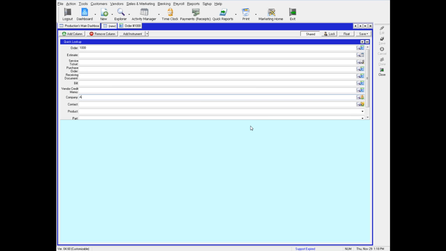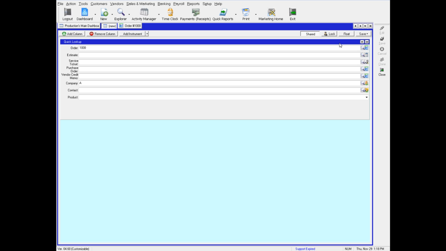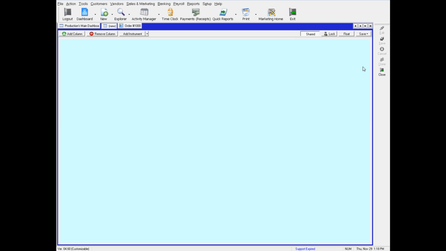You can also edit the instrument and take off a couple of the fields that you may not use. So if I pull this drop down here, I can edit this. And I can turn off certain things. So if you don't have access to bills or receiving documents, you can turn those off. Maybe you don't need to use it for looking up parts. You can check that off. So you can go through and check off options on this instrument to clean it up and not have as many fields on there. So now you can resize it and make it fit better for your particular screen. So I'm going to go ahead and close this instrument.